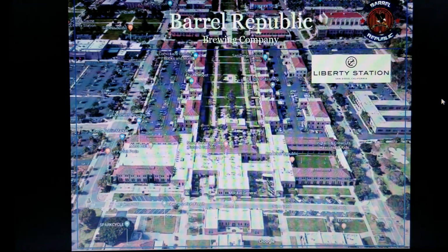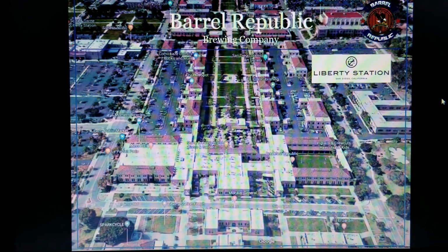So let's move next to the location piece. This is Liberty Station as it sits today. A lot of new areas. It's the hottest new tourist destination and destination for locals here in Southern California, or San Diego as a whole. Just since the renovations, 27 buildings here at Liberty Station were recently renovated as the Defense Department turned it back over to the city of San Diego back in 1997. And what they did was they formed this Naval Training Center Foundation, and it pledged to raise a lot of money to renovate all the buildings and turn it into one of the hottest tourist attractions here in San Diego. So here, I'll show you a little bit on the map.